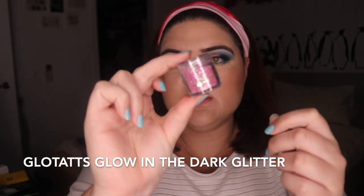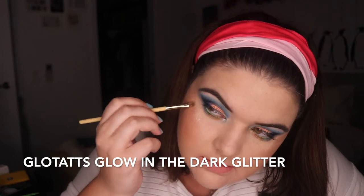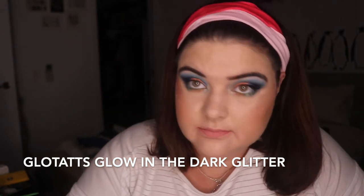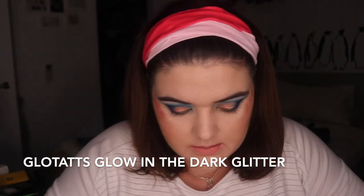I'm just gonna try some of this glow in the dark with some of the Duraline. Alright, so this brush is just picking up the littlest parts. And we go on with the finger. I think I'm in for it.